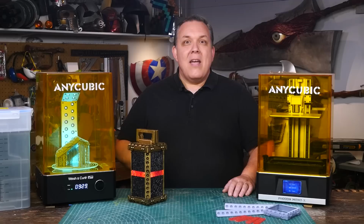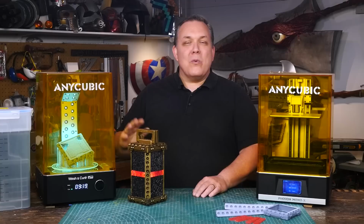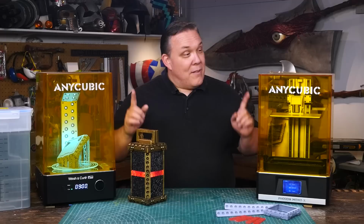It's quick, it's easy, it's contained, and the resin vat fits inside of the 9-liter container of cleaning fluid, which makes it real easy to turn it on, turn the whirlpool on, get it all cleaned up, wipe it off, and I can set my machine aside because I don't print every day, so I don't want to leave the resin in here because I don't think it's good for it. Now, I know there's going to be lots of different ways that you can 3D print different props that you might want to make, but this is how Odin prints.